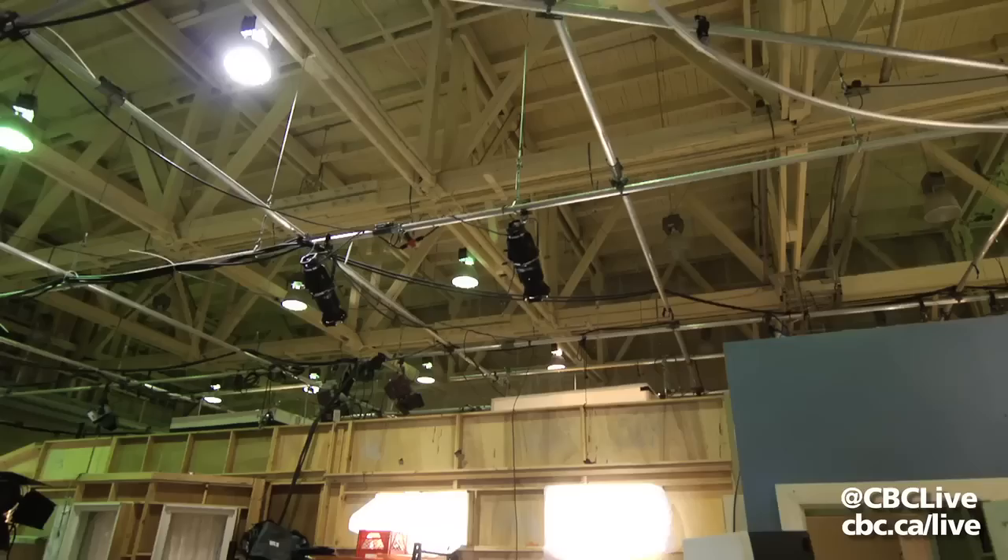All the love and care that goes into making this studio and all the different sets makes all the difference to us as actors when we have to perform. It feels like home and it really helps us to be as real as we can be. We'll be right back.